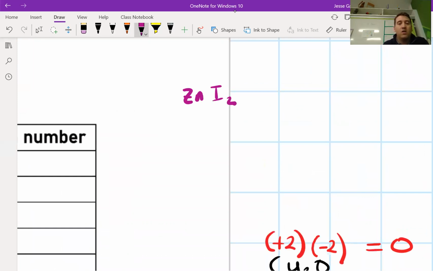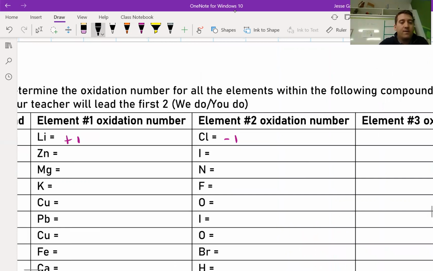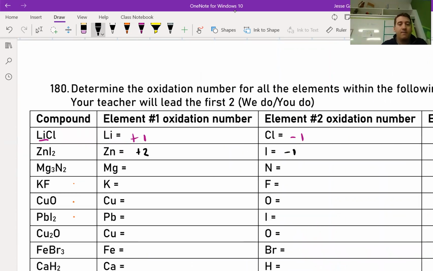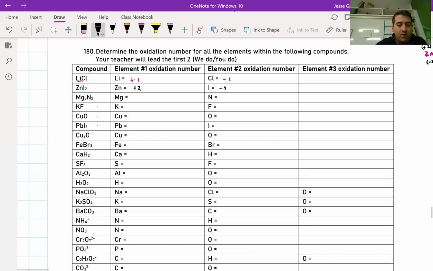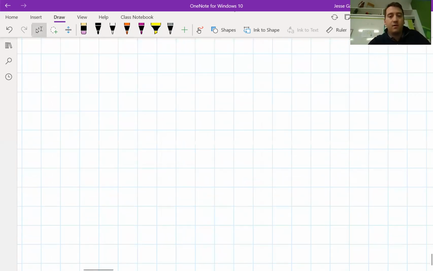ZnI2. Okay, so again, not ones we've come across before, so you're going to have to get out your periodic table, look up the groups and see can you find out anything here. Pause the video. Oh, sorry, I'm doing this one for you, never mind. Okay, so iodine, I, is in group 7. So the rule here is, and this is a metal, so it's going to lose electrons. So the iodine is going to take the electrons. ZnI2. So I is -1 oxidation number. The zinc has to have a +2, so that is +2. Go back to my table, fill them in. +2.